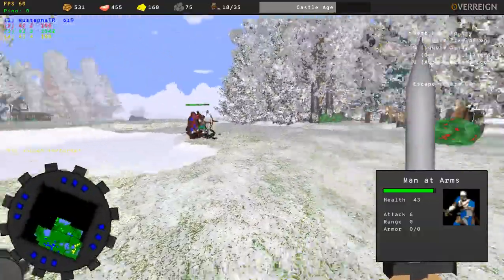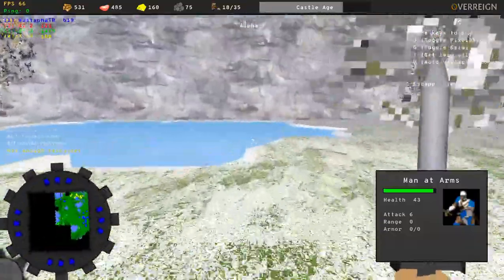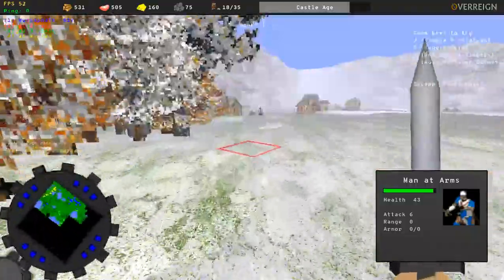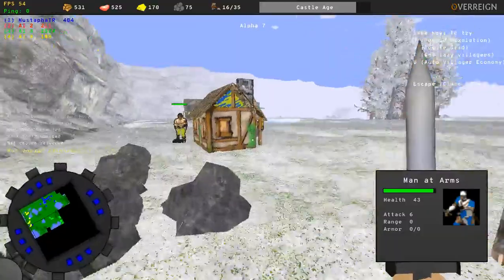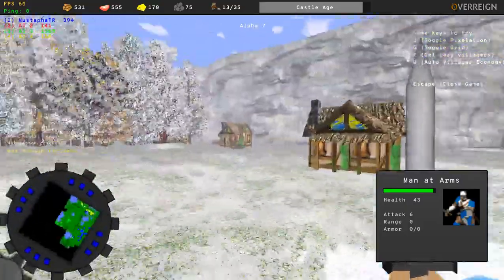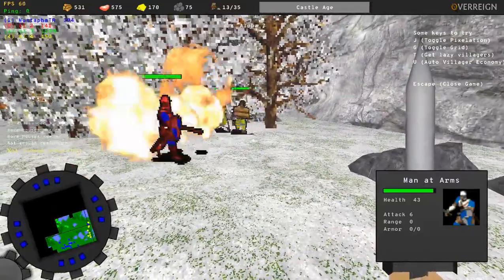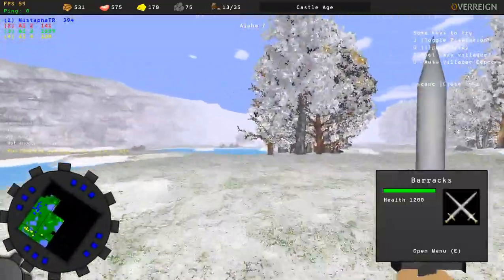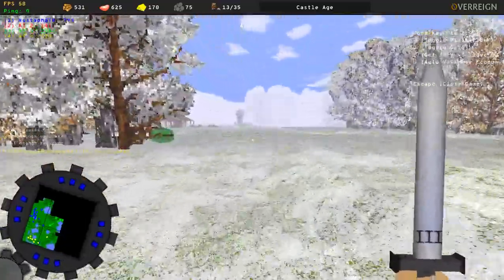Where are you going? Already the AI is broken, explains why they didn't do anything. Doesn't this guy have a stable somewhere around here? No, what are you doing? Kill the villager pulling it first. Houses. Seeing a unit coming around here, I think it's a scout, it's fast.